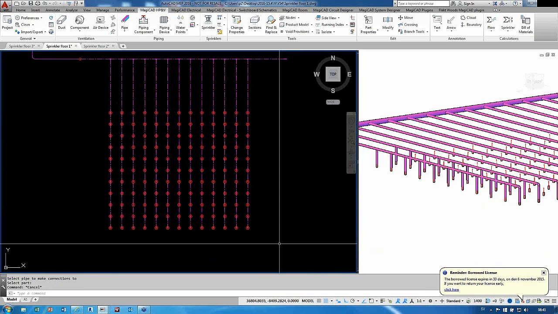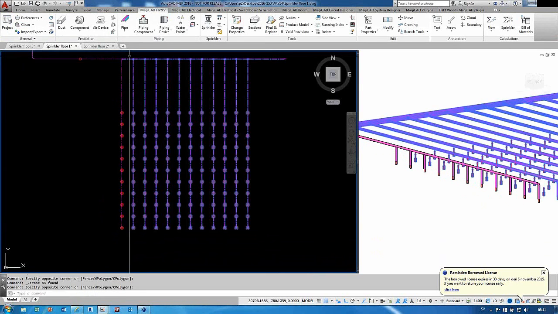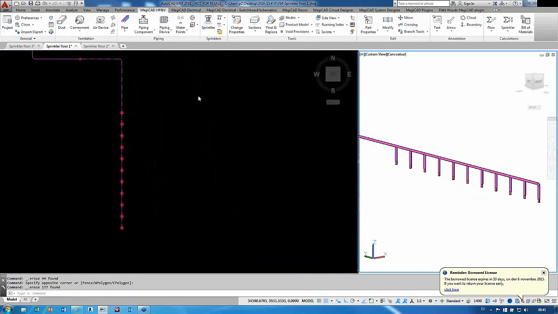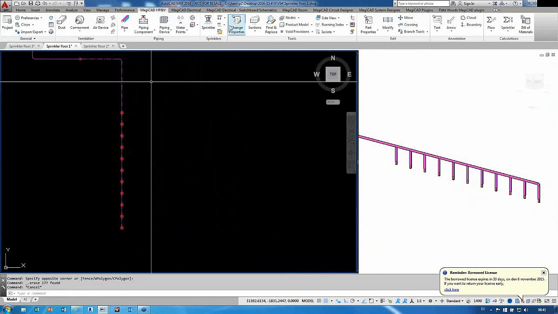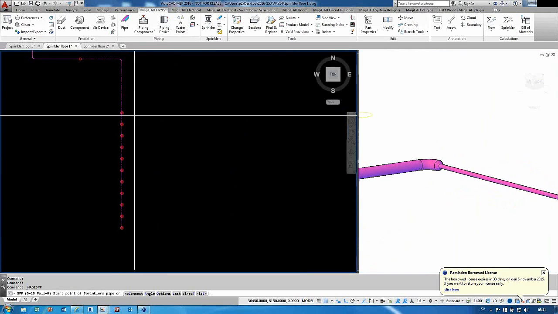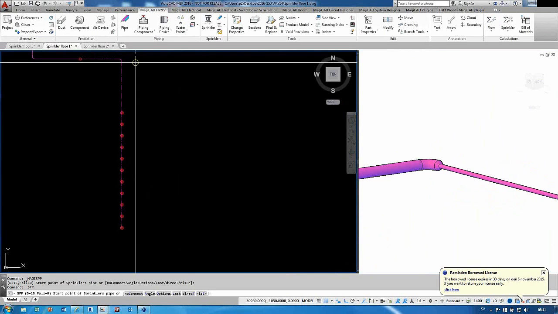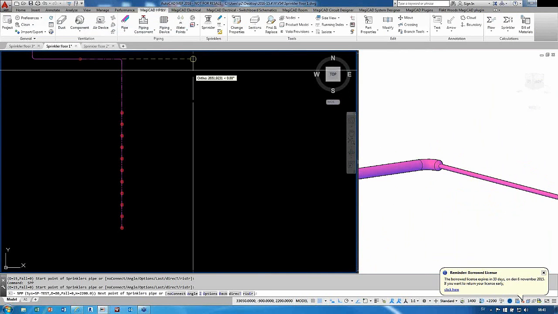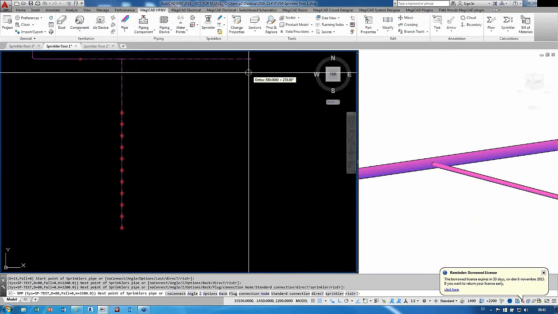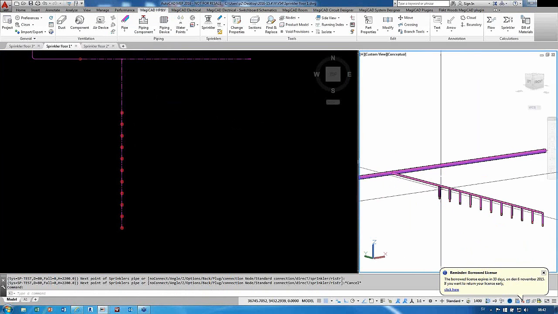But what I also can do, if I have made one, we delete this one, delete, and we delete this one. Okay, I deleted the pipe also. Let's continue. And if I want to continue to draw a pipe now, I can also just select a bend. I want to start from this bend. I can just click on it. From this bend, I want to draw. So I'm changing a bend to a T branch. Okay, we now have drawn this branch.